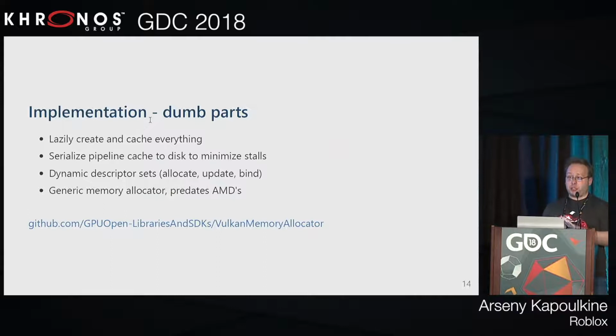We have essentially what looks like the DX11 style binding model, right? There are named bindings or numbered bindings. We just implement this using dynamic descriptor sets. So we allocate descriptor sets relatively frequently. We update them, we bind them. And there's a limit of 4,096 memory allocations on Vulkan on a lot of drivers. So you cannot allocate more. So you have to suballocate memory if you have an app that's complicated to any degree.